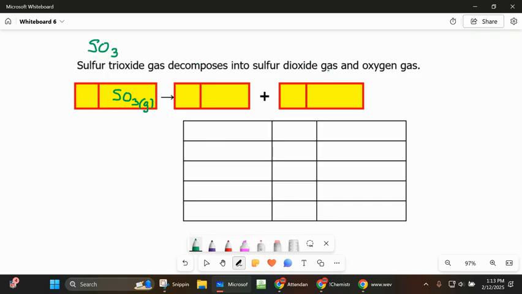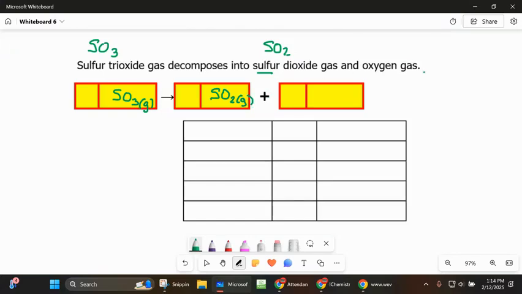Decomposes into sulfur dioxide gas. Crystal, what is the formula for sulfur dioxide gas? Perfect. SO2. Again, another covalent compound. Another one where you don't have to worry about the charges because you would have two negatives anyway, so they cannot possibly equal out to 0. So we write down what we're given in the name. Sulfur, 1, di, 2, oxide, oxygen. SO2. What state of matter, ladies and gentlemen? Gas.